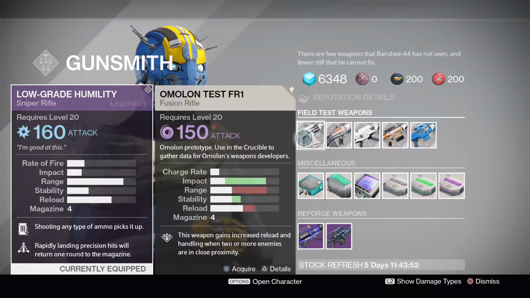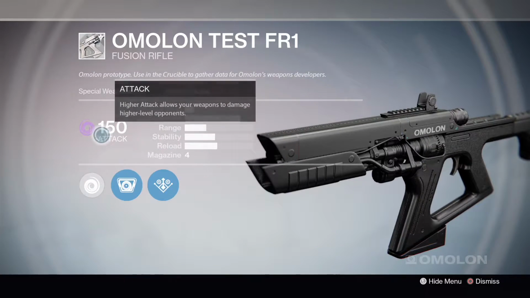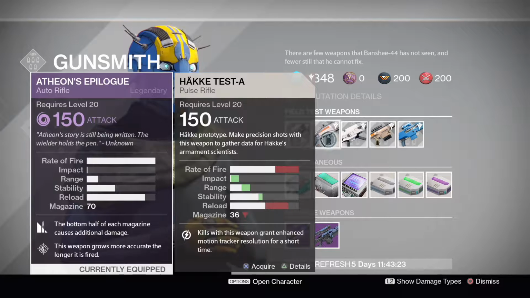It's a fusion rifle. Gains increased reload and handling when two or more enemies are in close proximity. That's interesting. It's a new perk. I haven't seen it before. It has no update for damage, so 150 attack is a bit low-ish, but it's a fusion rifle. Your pulse rifle is still 150 attack. Considering that Atheon's Epilogue is something from the start of the game and before any DLC, 150 isn't that great, but still it's equal to an old legendary. It's not bad, you know.